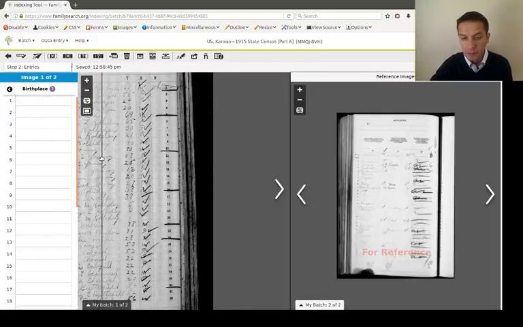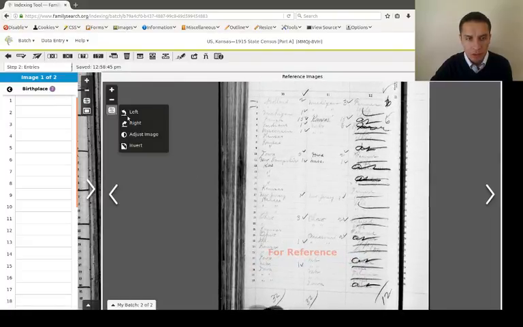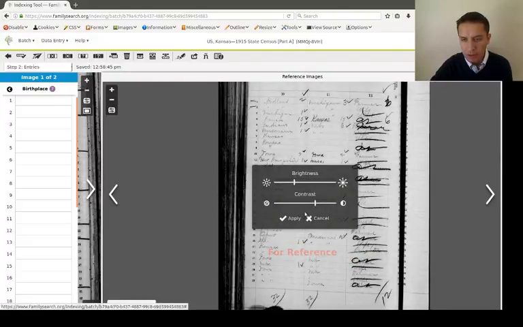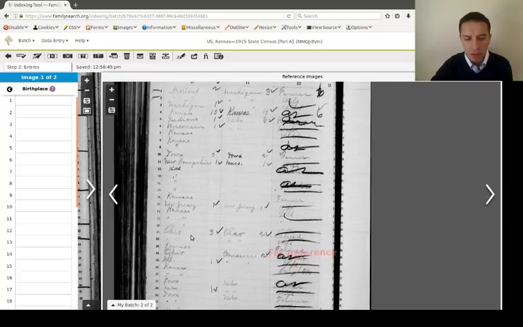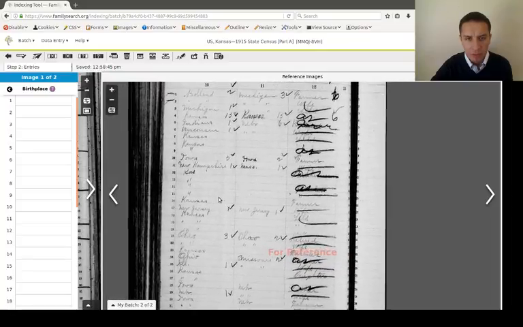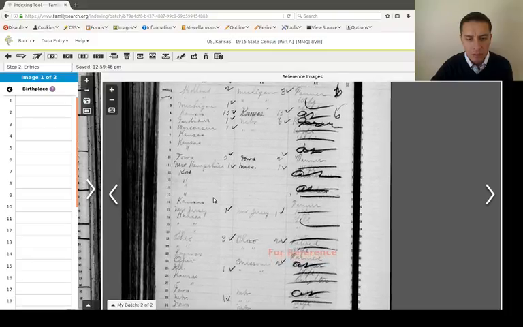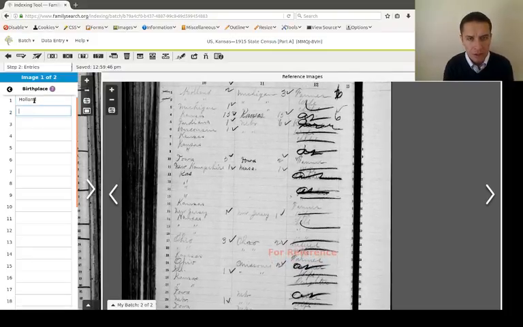Birthplace, all right. Same thing for this. I gotta adjust, lower the brightness and increase the contrast. Apply. If the bottom rows are check marks, then I'll zoom in more to get better legibility here. So you got Holland, Boone, Michigan, Kansas, Indiana, Wisconsin, Kansas, Iowa, and 10, New Hampshire. Oh, I haven't seen a New Hampshire in a while. 1, 2, 3, Kansas again. Fully spelled out for whatever reason.